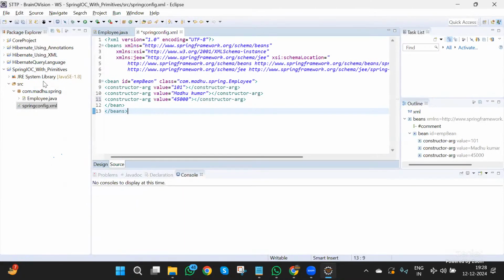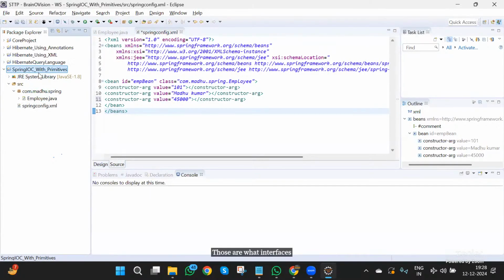Why? Because if you want to work with those containers, we usually call them containers, but those are interfaces. You know how to add the jar files. Already I have shown you in Hibernate. In the same manner, we need to add.